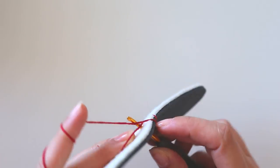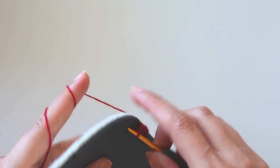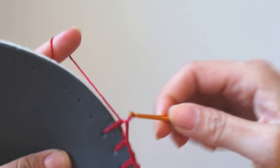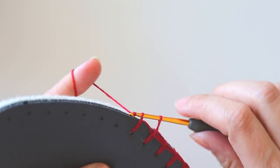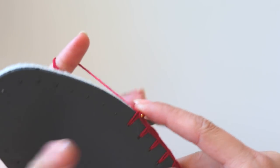Insert into the next. Make a single crochet. Insert into the next. Make a single crochet. And just keep making one single crochet for all of them. Insert here, wrap the yarn, pull it, make a single crochet. Just try to make these single crochets as tight as you can.